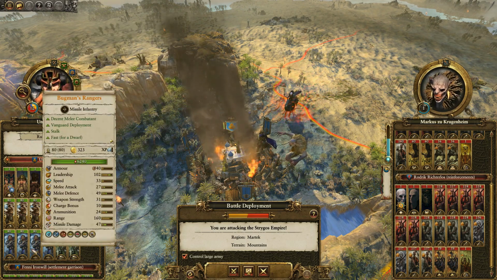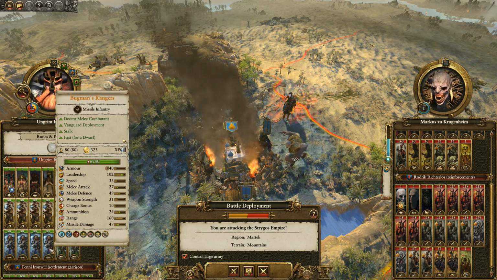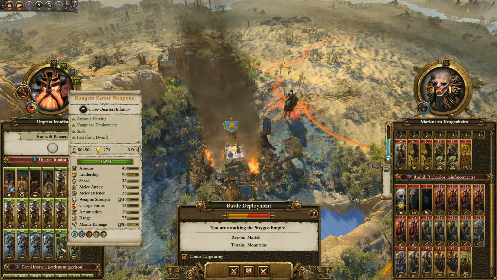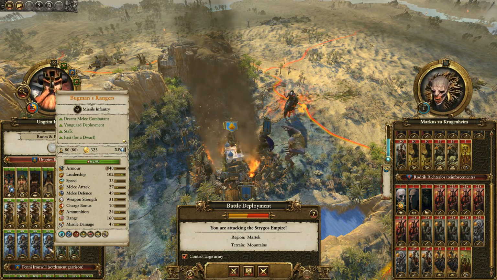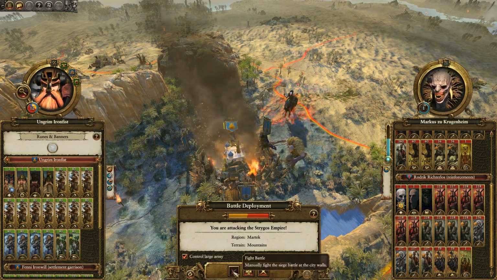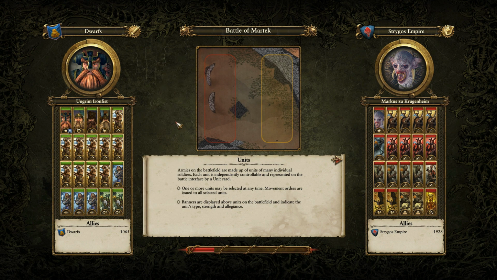But I mean, these guys even are. It could be a factor with our Rangers, but our Rangers are at 102. Our Bugman's Rangers are at 102, and our Great Weapon Rangers are at 90 leadership, which is very, very strong. Anyways, let's get in there and deploy, and hopefully the reinforcing army from the garrison shows up on the same side as us, so we got 1,000 troops on the way to help us.